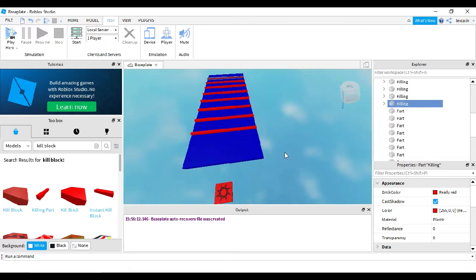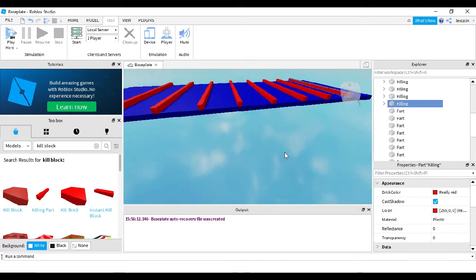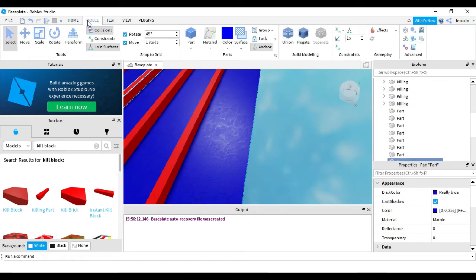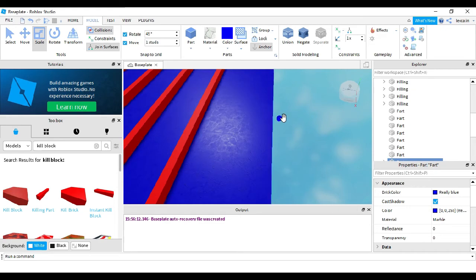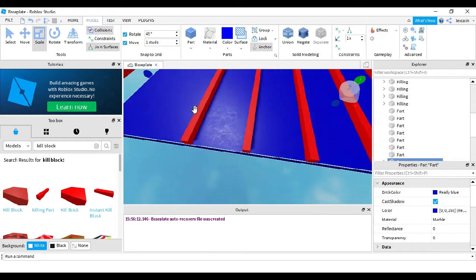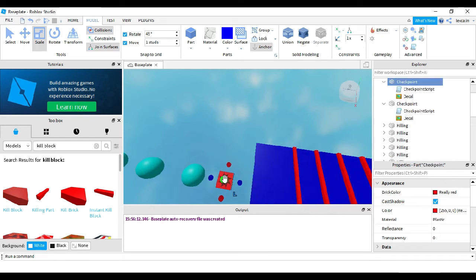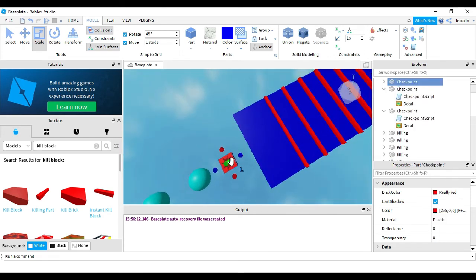Okay, let's move this a bit longer there. Okay, and then add another checkpoint. Let's move it.